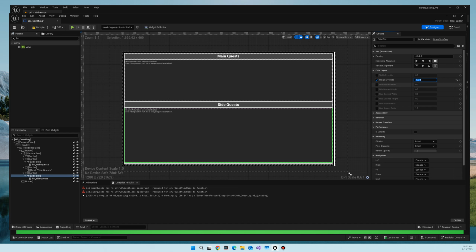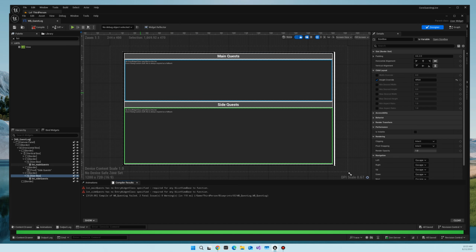Yeah, 480 is a little too much. I think 470 might be the right number. Alright, that looks good. So we've got our main quest here, and a little white border here. We could probably tweak this a little bit later, but it kind of frames it a little bit more, so it's not just hanging out.